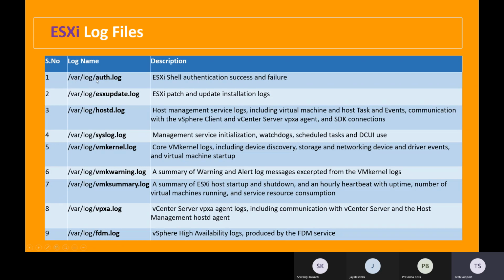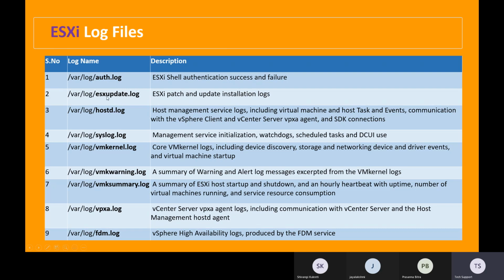Under this partition you will see auth. AUTH is like a shortcut word for authentication. From auth.log you will find the authentication success and failure information. Suppose we are currently using the ESX host login ID root. If you give a wrong password, the auth.log will create a log entry saying incorrect password login.